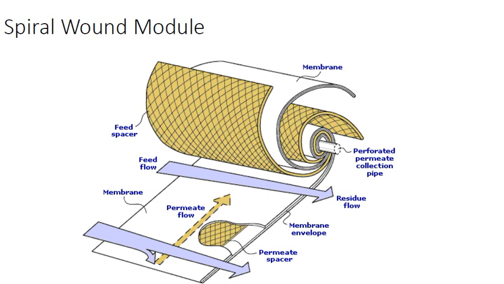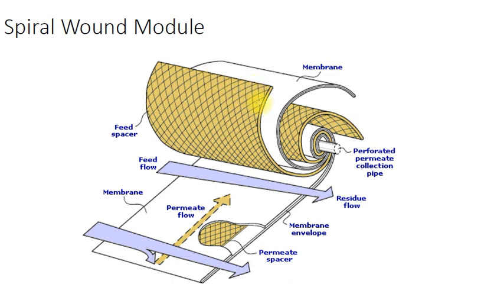In domestic membrane-based separation processes, the home appliances, the reverse osmosis setups which we use in the home for water purification, contain spiral wound modules. In spiral wound modules, the membranes are situated in an envelope-type structure. So this is a membrane, this is an envelope of a membrane. It is sealed on three sides. This side is sealed, this side is sealed, and this side is sealed. Above this envelope you have a spacer.